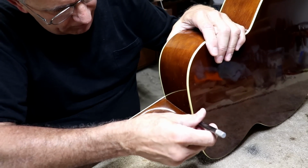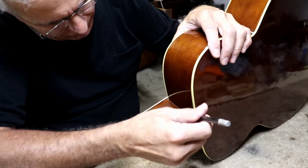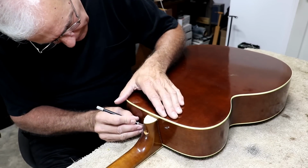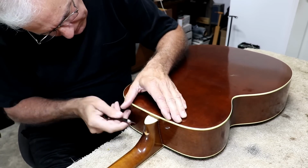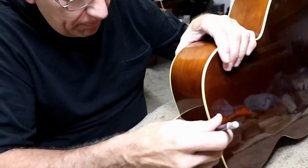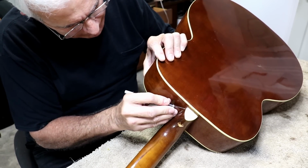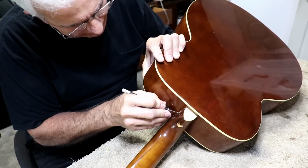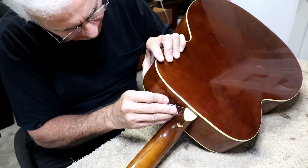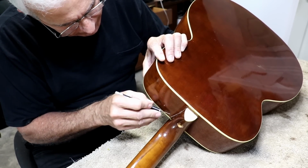It looks to me like it's been done here too. Now the problem with this is you're likely to scratch the instrument, chip the finish, all that. You know, you got to do what you got to do. I don't think the glue goes in very deep. It's just mostly on the surface here. So I think I'll try cutting it here. It looks like that's working better because I can push inward and it's not chipping the finish so much. It looks like it's working. The glue is pretty much collapsing down in the slot as I cut down through here.